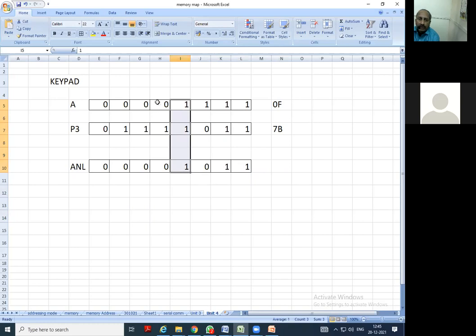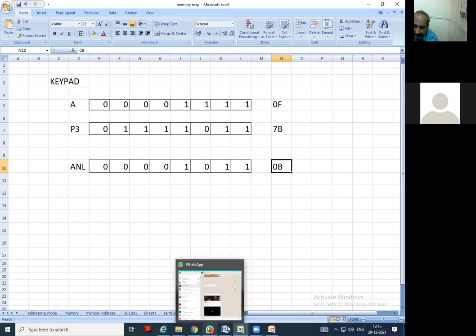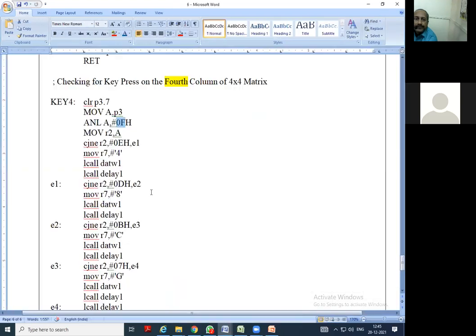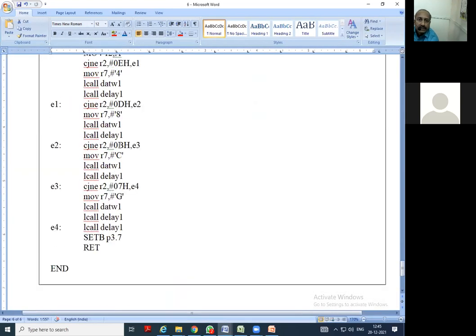Then 111 01 and गेटला इनपुट दिल्यावर काय होतं 0 0 0 आणि 0, म्हणजे AND चं उत्तर काय आलेलं आहे तर 0 आणि B, 0 आणि B हे उत्तर आलेलं आहे. मग जर हे 0B जर उत्तर आलं तर कुठली की प्रेस झालेली आहे तर C, इन दिस वे. दॅट इज व्हॉट वी विल सी हिअर की 0B जर प्रेस केलेला असेल तर कुठली की डिस्प्ले कर C, दॅट इज गोइंग टू बी डिस्प्ले ऑन दिस पर्टिक्युलर LCD.